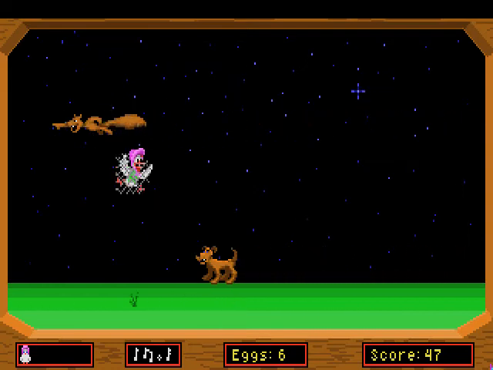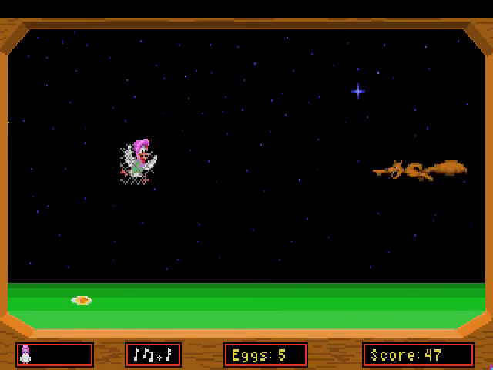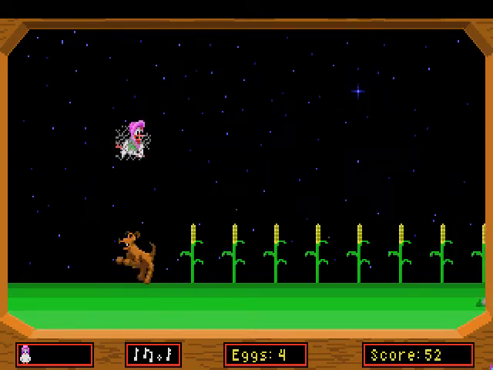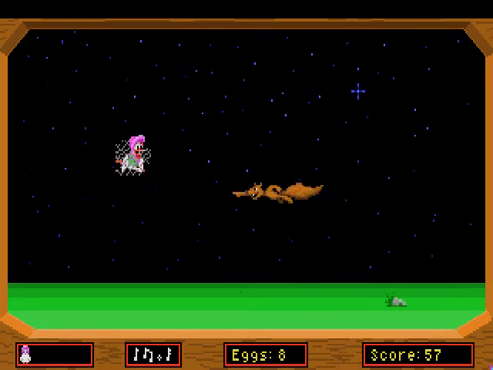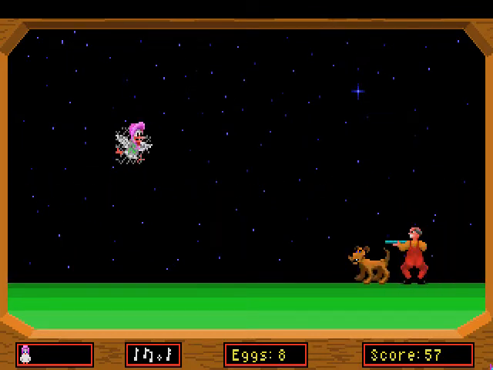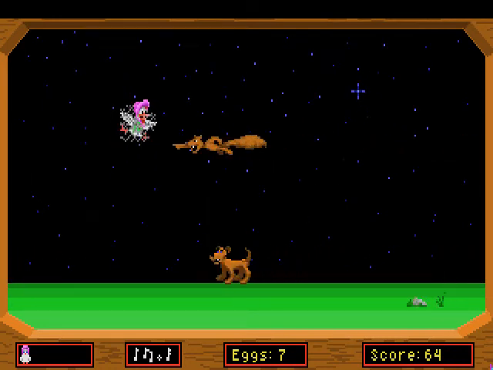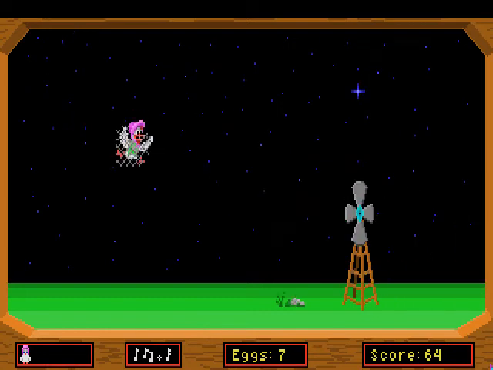So these flying squirrels will kill you in one hit if they touch you, but not if you're, whoops, didn't mean to release an egg. But the flying squirrels will not kill you if you are stuck in a fence. So the fence gives you protection against squirrels for 3 hits, if I remember right. So I can take 3 hits from a flying squirrel and survive them.